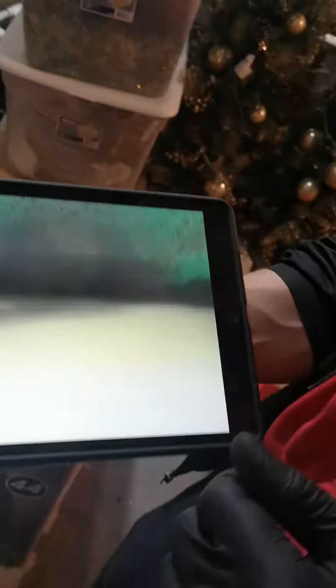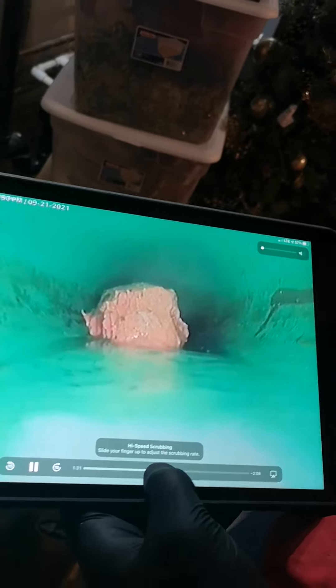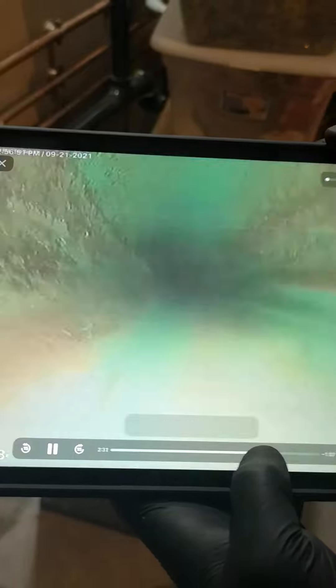This stuff — kind of like those balls of stuff — I'm not exactly sure what they are, but they're pretty heavy and tough to move. I'll rewind here, there's a couple more. See stuff like that? I'm not exactly sure what it is. If this was a kitchen drain I would say it was a greaseball. It looks like a dog's head — I hope it's not that — but yeah, that's kind of what that is.